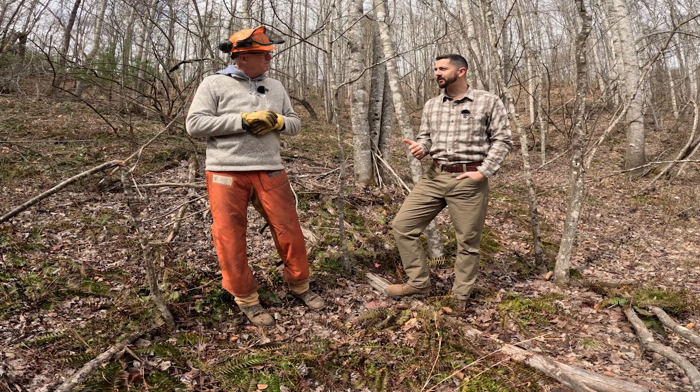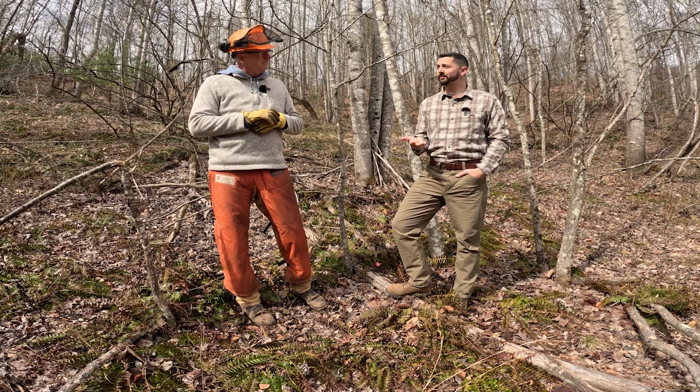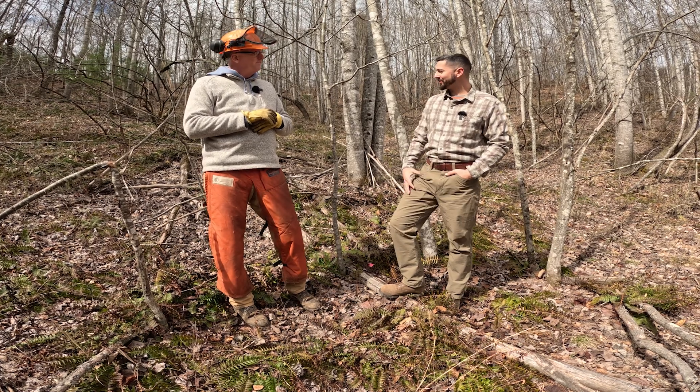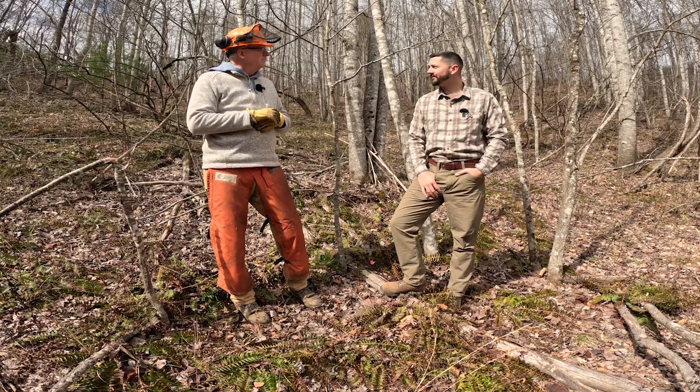It's the middle of March, we have a chainsaw and we're doing timber stand improvement — crop tree release with this white oak — and in the process those three things are going to create pollinator habitat. It doesn't sound like it quite makes sense, but that's exactly what we're doing. This little white oak right here is never going to produce acorns in my lifetime. Most people think crop tree release means daylighting your mast-producing trees, which it is — but you can daylight younger trees and still add value in the process.